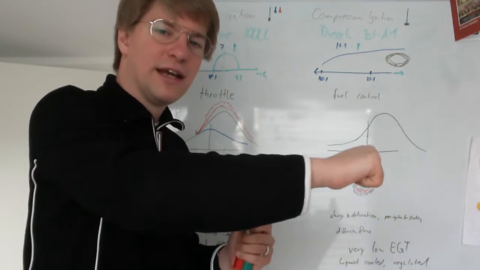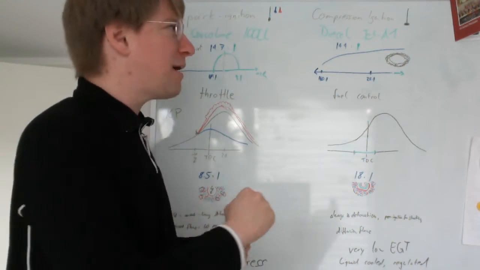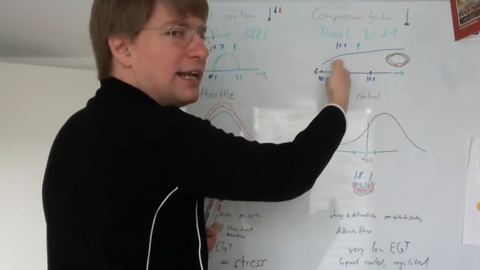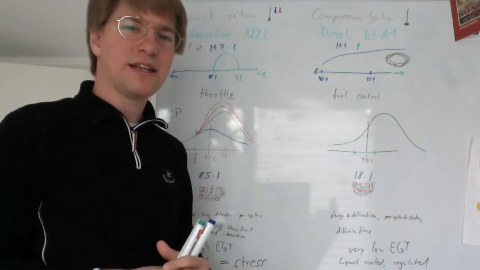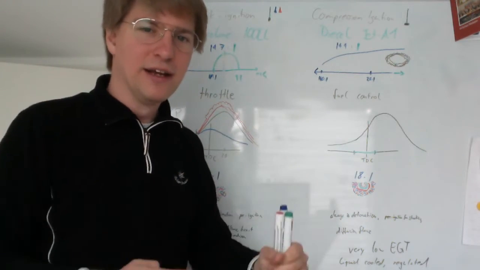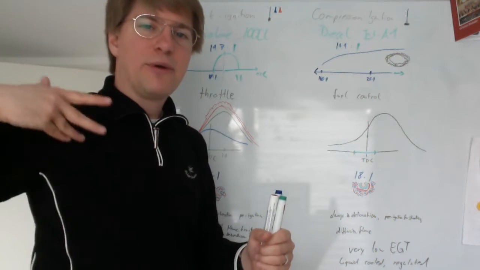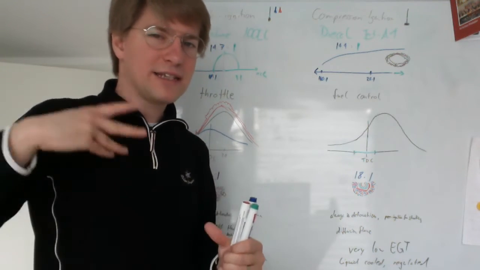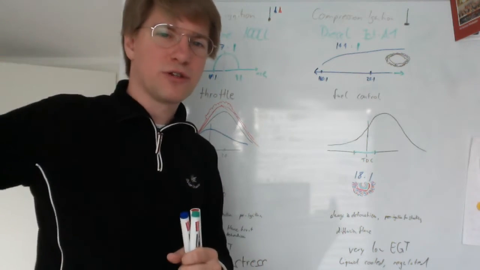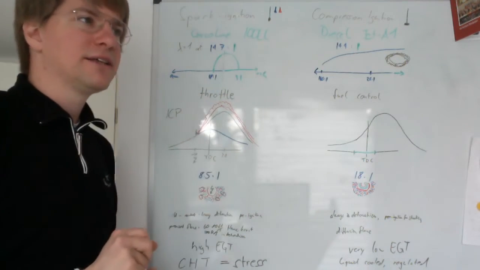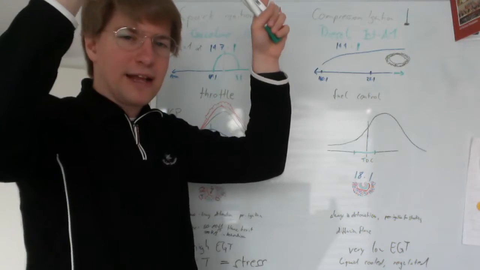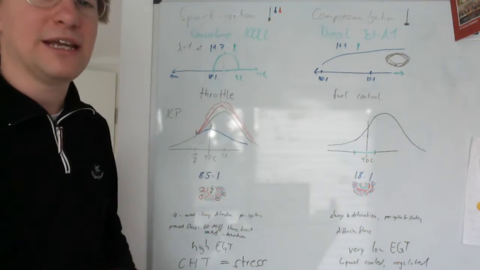And conversely, if we want to bring back the power, we move to the very lean side of this curve. We move down this slope here, injecting less fuel, getting the mixture very lean. We have less exhaust gas this way. There's less energy in the exhaust gas, so if the turbocharger spools down, we are bringing less air in. And at some point then the RPM drops down and we're getting even less air.